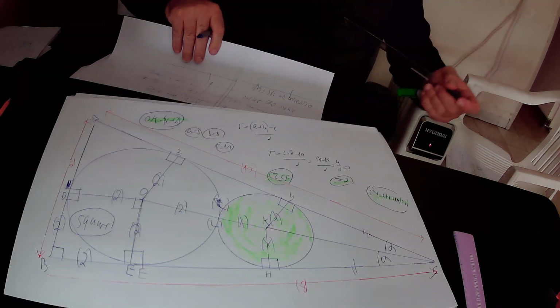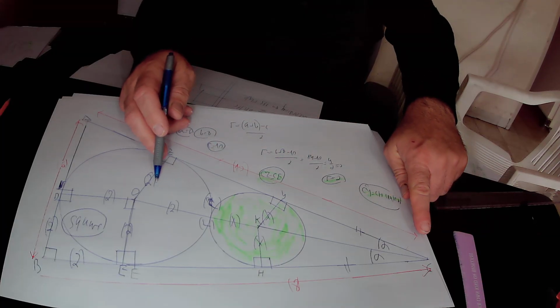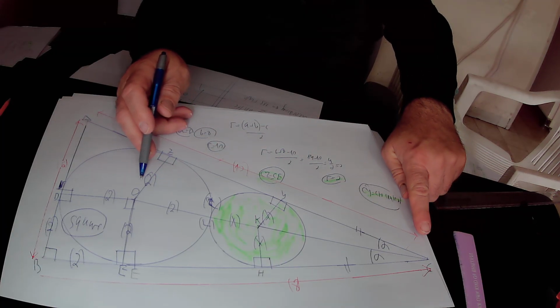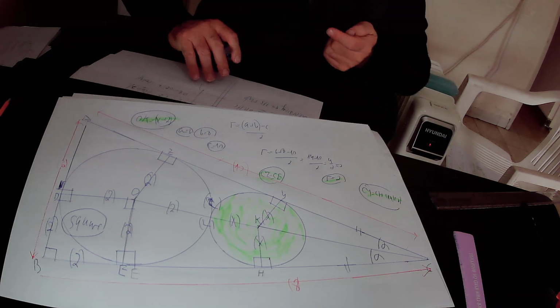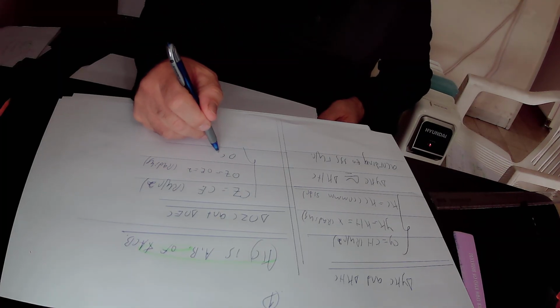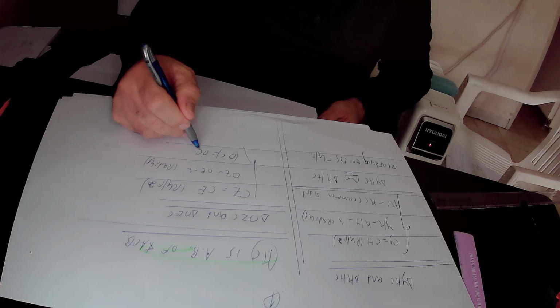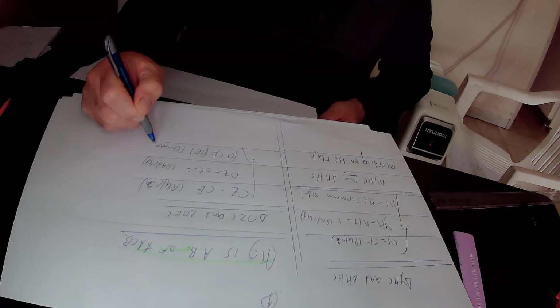And finally, OC is the common side that belongs to both triangles. OC is a straight line because we joined points O and C together by a straight line, so OC is a straight line according to our construction. So OC equals itself as a common side that belongs to both triangles.